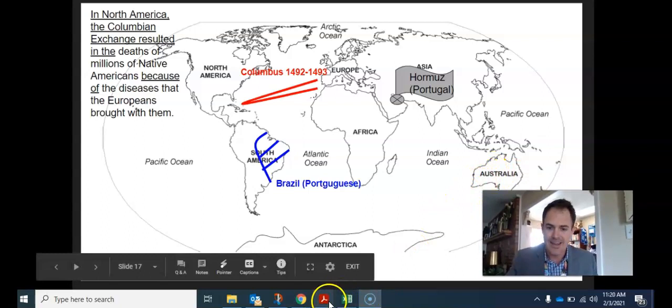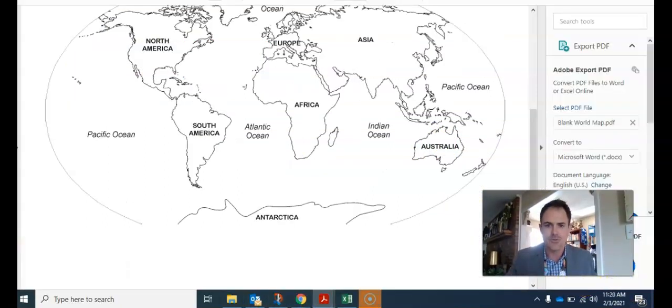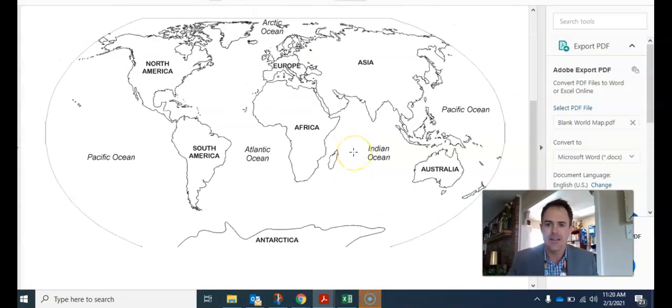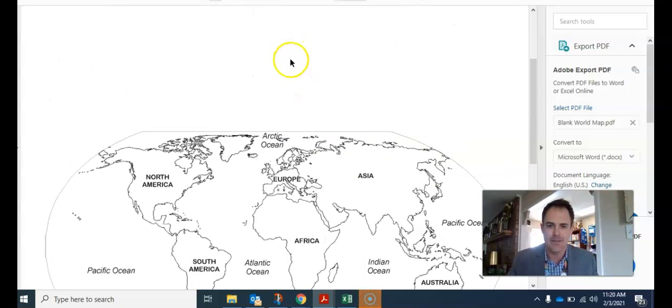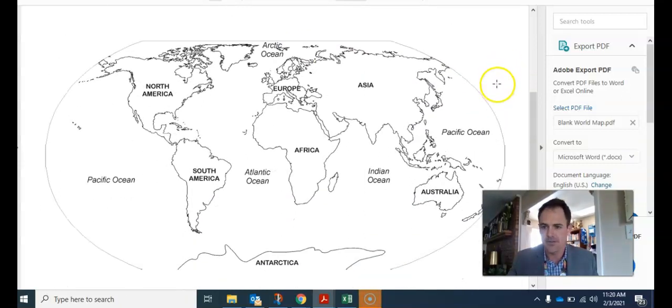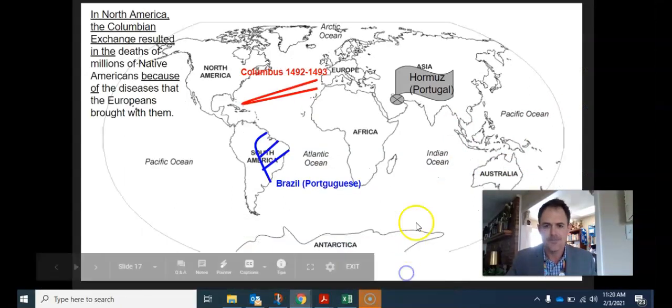So if you're thinking, I'm not going to have enough space, if I go down here to the actual PDF, so I'm going to give you the PDF, right? There is a lot of space on this PDF. There's space up here. There's space off to the corners. So I think you're going to have enough. I think you have enough space to make your text boxes.